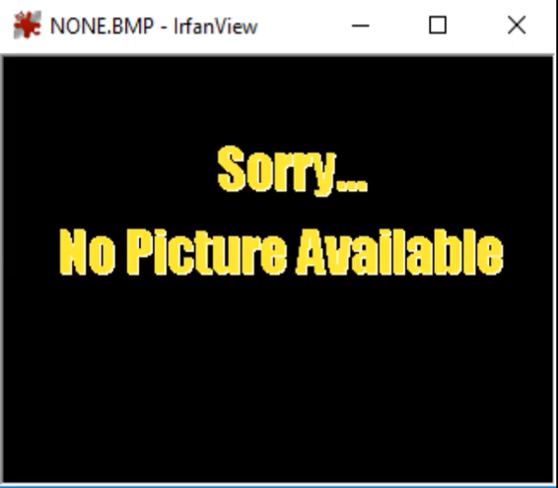Oh yeah, this is what the CD's built-in browser would show you if there was no screenshot for the game. For a lot of the games just had no screenshot, and so it would just show you this. So it's kind of funny. They have screenshots for a lot of games that were not on the CD, and then a lot of games on the CD had no screenshots, so it would just show you this. None.bmp.